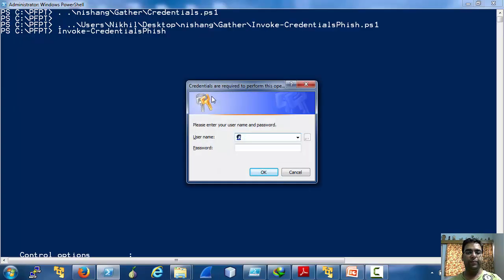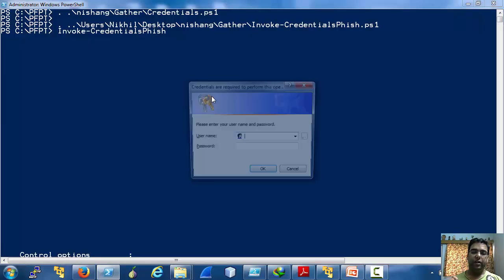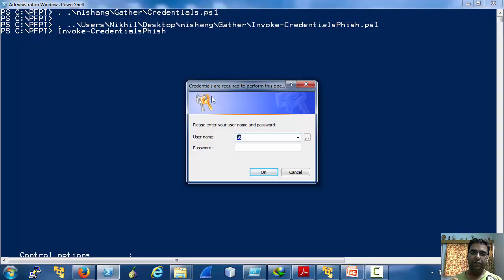Either you have to kill the process or you have to enter a username and password, but make sure that the username and password are valid. For example, let me enter here some username which is not valid, some user with some password. Now the script tries to validate it locally, and if the machine is connected to a domain, it tries to verify the credentials on the domain.